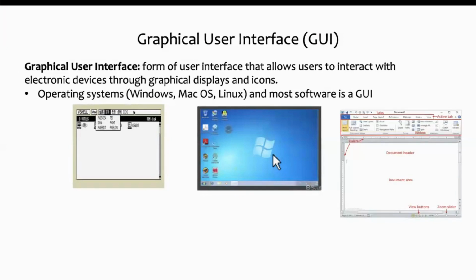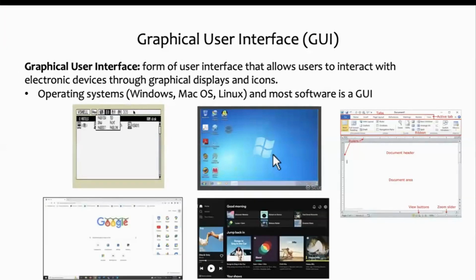Early Windows, any text software, really most things are GUIs, right? It's something that we kind of take for granted, that the way we interact with our computer is by pointing and clicking on visually presented information in the form of graphics and icons. This is the way that we usually work with computers and software, but there's a layer underneath that in programming and in computer science in general that we want to talk about.